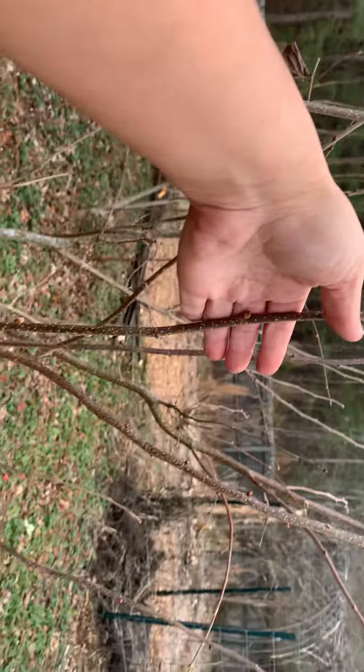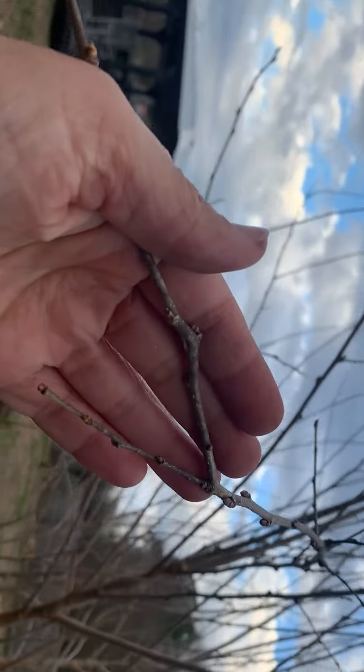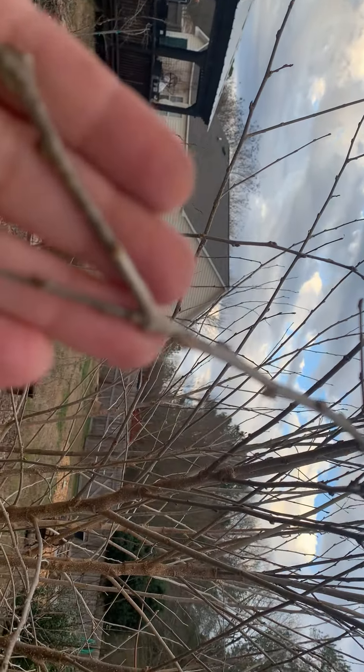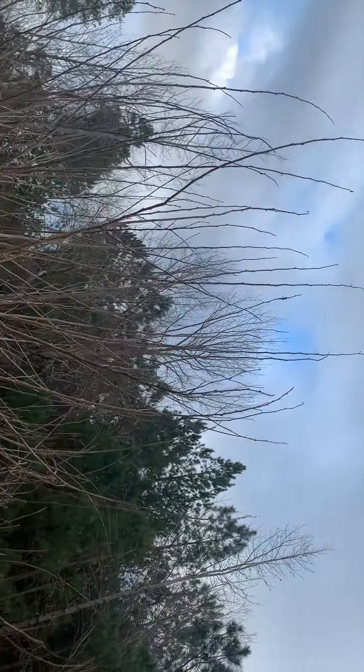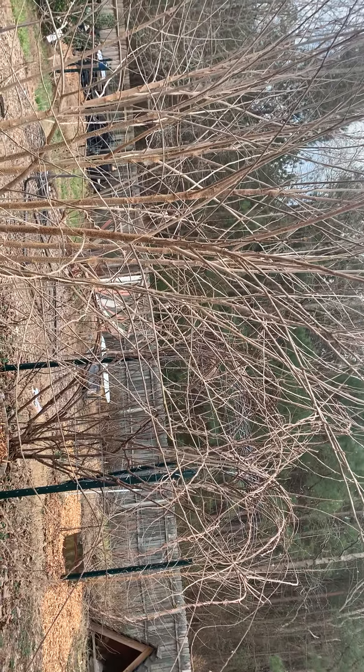Here's another hazelnut looking beautiful. This one is Theta; the other one I just showed you is Jefferson — two cultivated varieties. Mulberries: this is a dwarf ever-bearing. The one I showed you before was the red one — that's full size, just a baby. And this one is a dwarf, though this is the largest I've ever seen them. If you look online from people who sell them, they all say they cap off at about 6 to 10 feet, and this is definitely more than that. So they're happy.